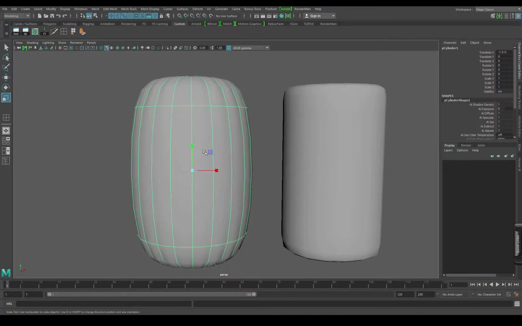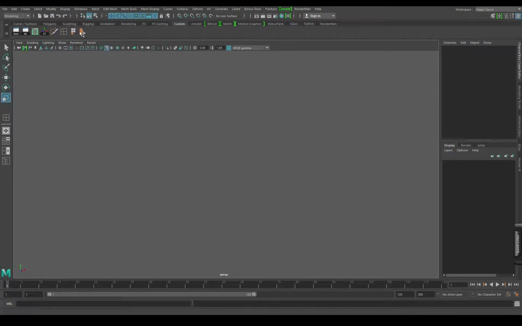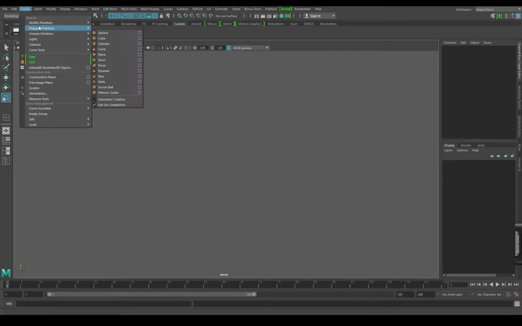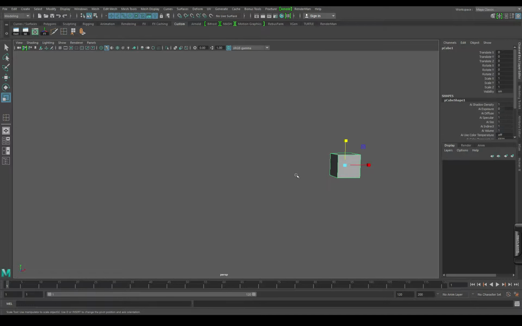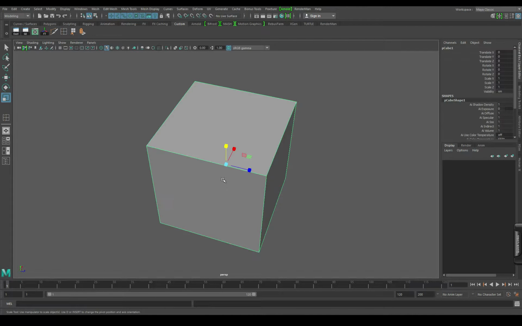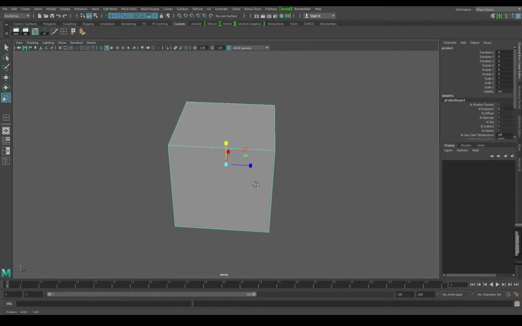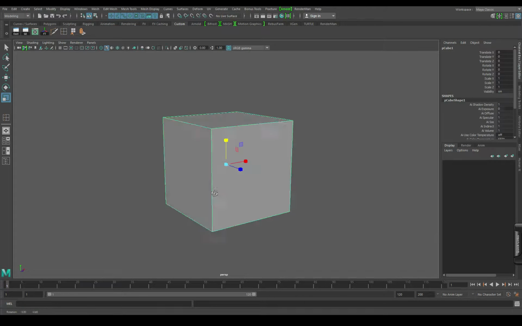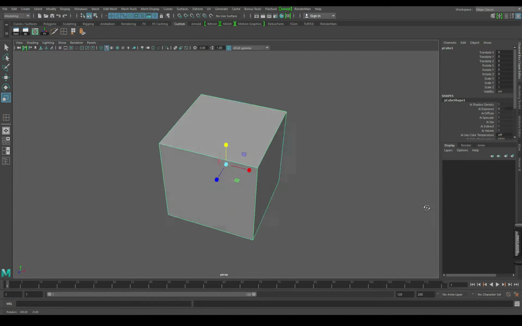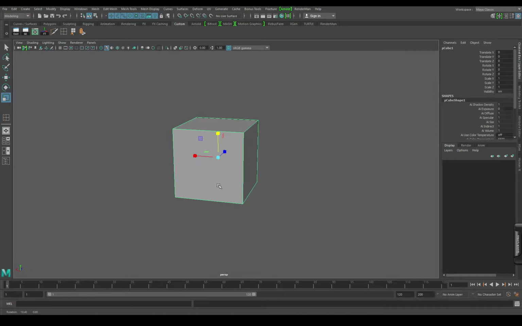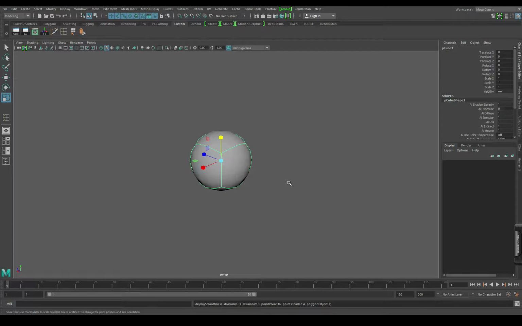So let's continue. Okay, so how do I always model something? I'll start by creating a polygon, and usually I start off with a cube. A cube is extremely simple. If I hit F, it zooms up on that cube, or whatever is selected. So I always start off with the cube, no matter what I want to model. For instance, if I want to take something as simple as, I don't know, a lollipop, boom, there it is.